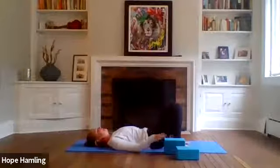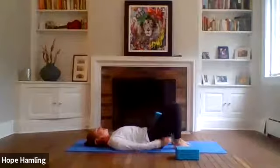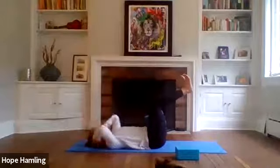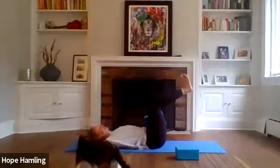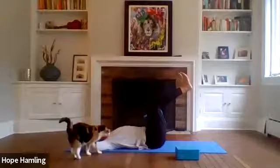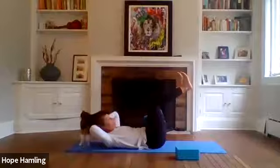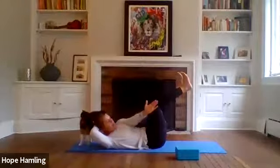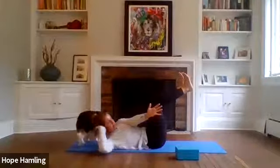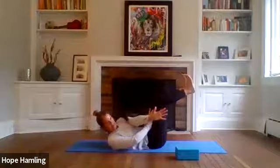I'm on my mat if you need a visual. My block is in between my inner thighs, lifting up to parallel. This time, bring your hands behind your head, interlace them. And squeeze the block, lift your head, and we're gonna reach the left arm to the outside of your right leg. Good, now take your right hand and press your right hand into your right thigh.